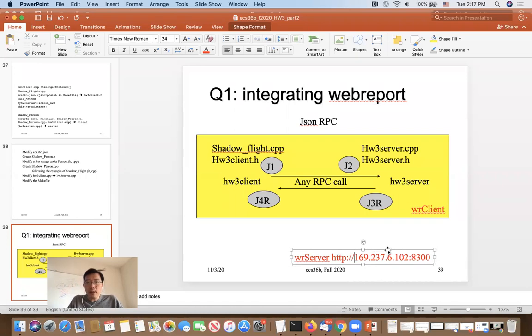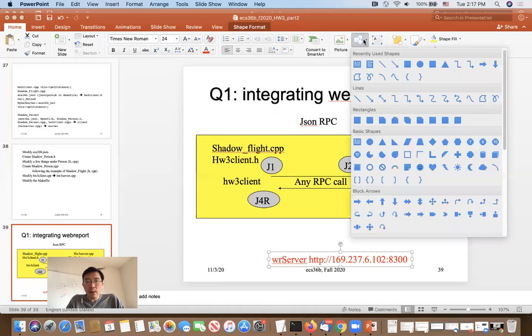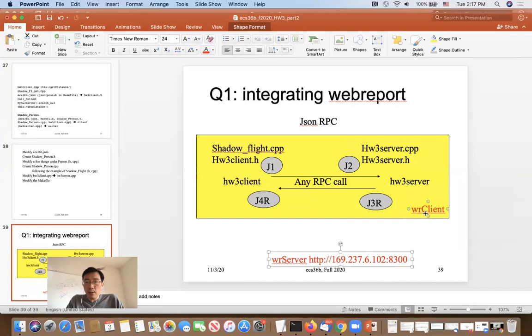So that's the server we're talking about. In the code you develop, the yellow pieces, your code is going to talk to the code that we provide in our server, which is called client.